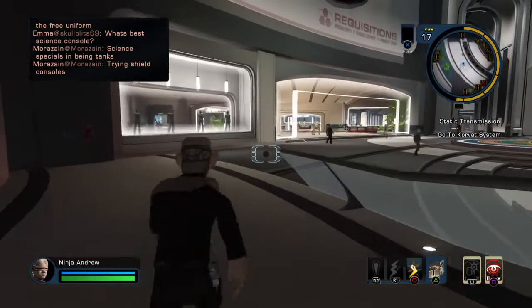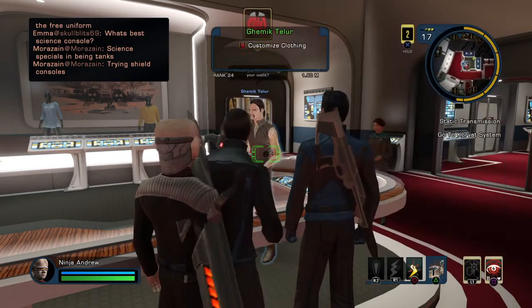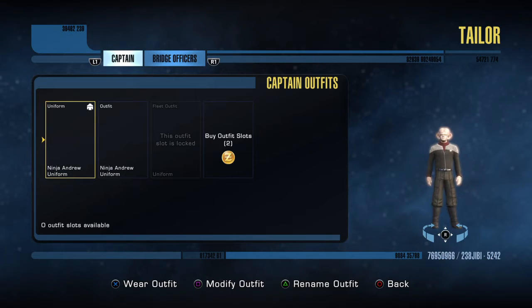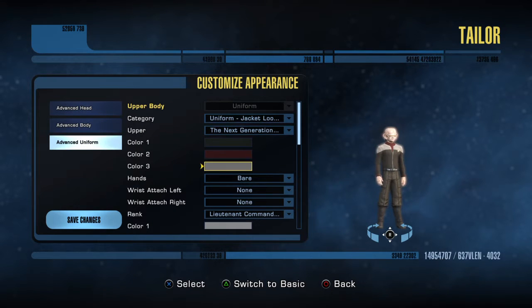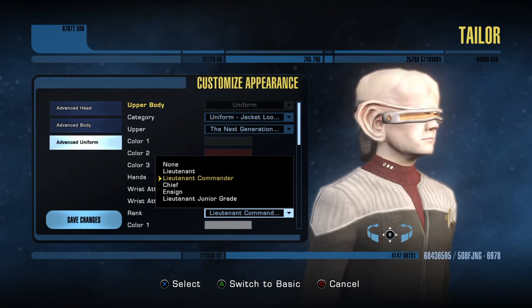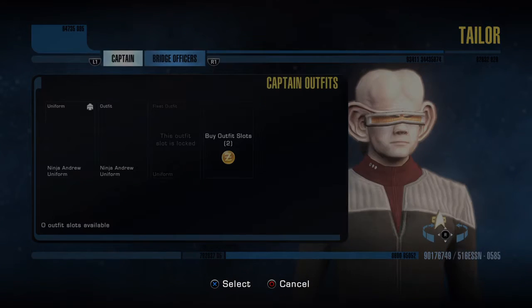Okay, so I redid my weapons. I have a sweet phaser pistol now, like an OG series phaser pistol. Here we go. Advanced uniform. Yeah, okay. Still Lieutenant Commander. Sweet.